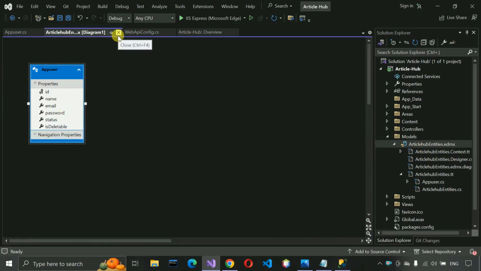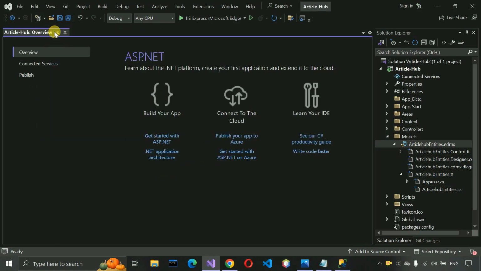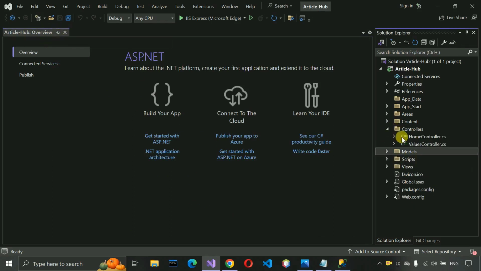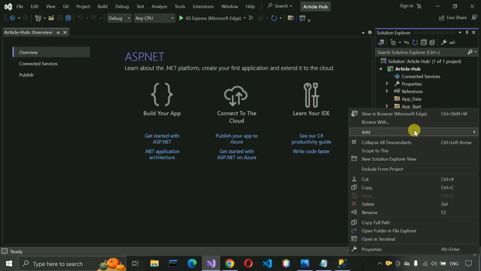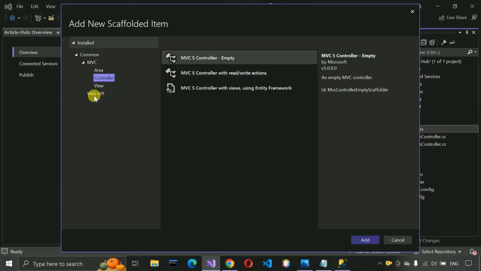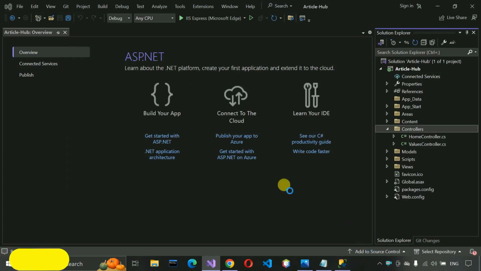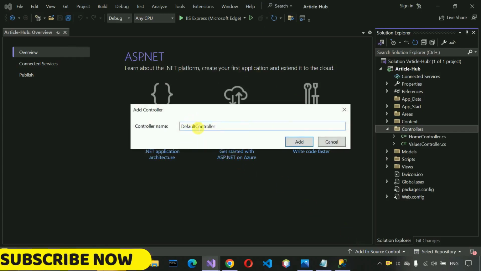After that, we just need to close this one, and also close this one, and we don't need this one also. And then here we are going to create a controller. If I expand controller, it already has two controllers, so we don't need those. So I'm going to create a controller over here. We have to go to web API, click on web API controller, click on add, and here we just change the name.